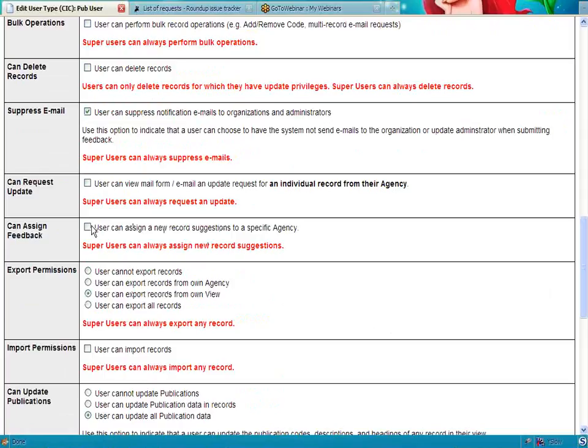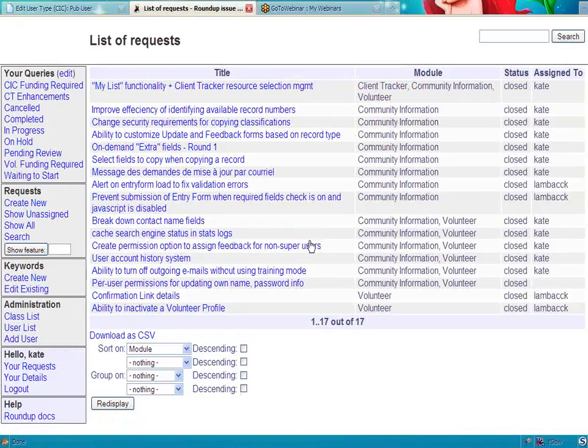So those are our two volunteer-only features. The remainder of the features I'll cover for the community information and the volunteer software. One of them is not one that you can see, but one that hopefully you will notice. That is caching our search engine status in the statistical logs. Often when people were doing any kind of statistical query that involved whether or not the statistics included search engines, so much work would have to be done in running these queries because of the millions of statistics that it could potentially lock up the database for 10, 15 minutes or even time out.